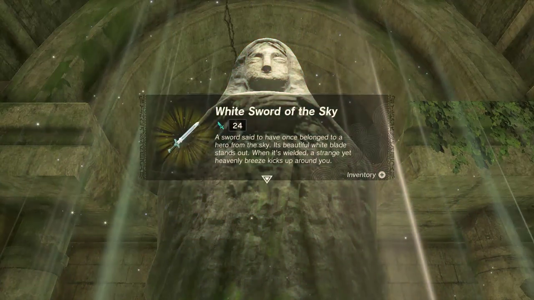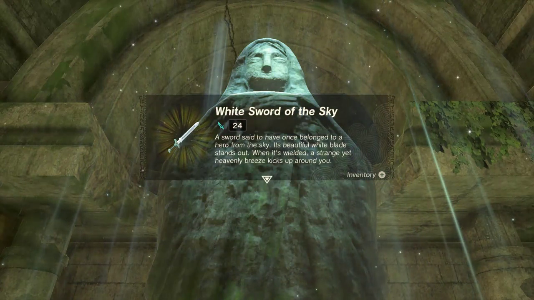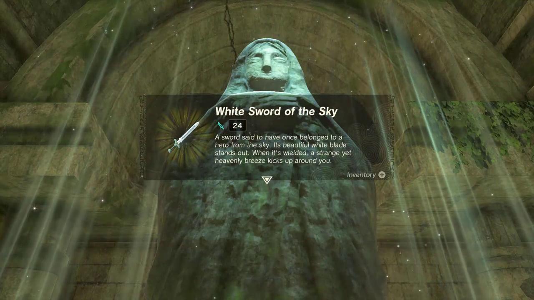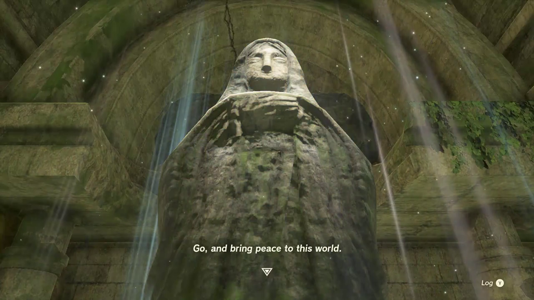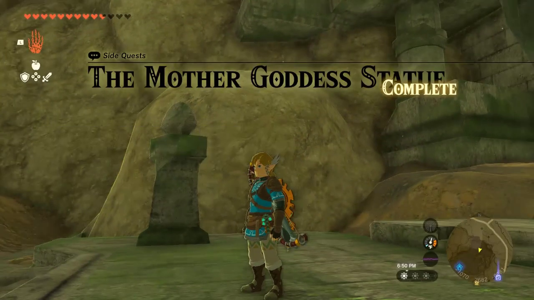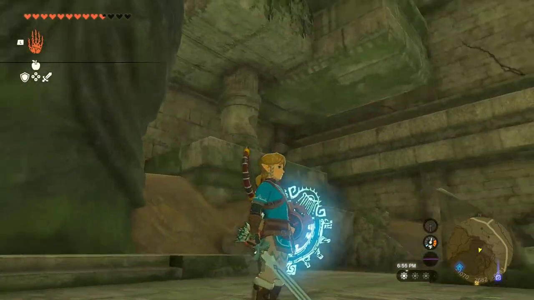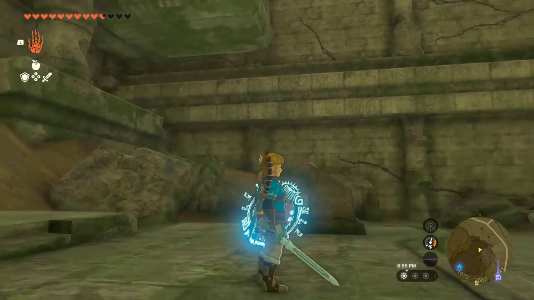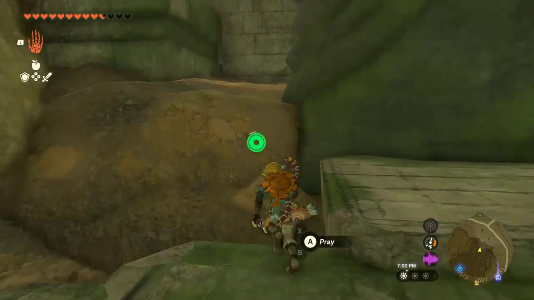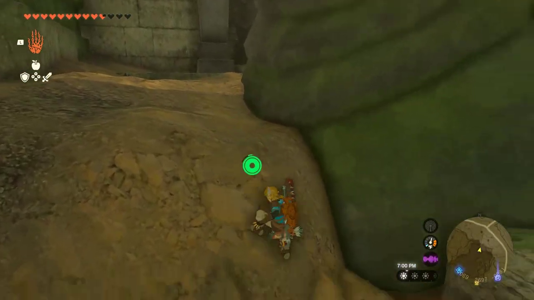Alright, give me the sword. Oh, is it the gilded sword? From Majora's Mask? It wouldn't make much sense for it to be that sword specifically, but I would like it. White Sword of the Sky. That's Phi 0.9. That's literally Proto Master Sword. Seriously, it is literally just Proto Master Sword. So this is basically an amiibo reward, kinda.